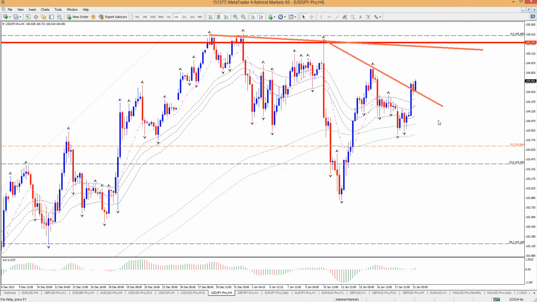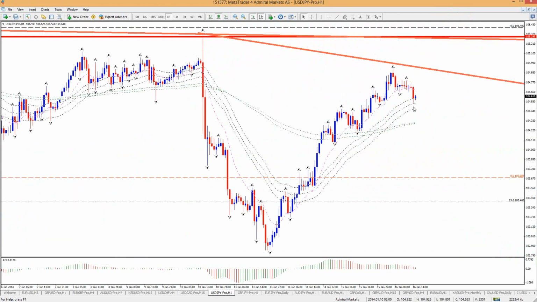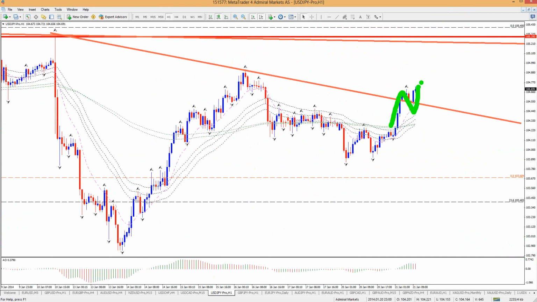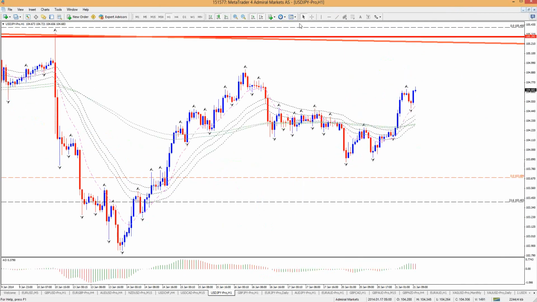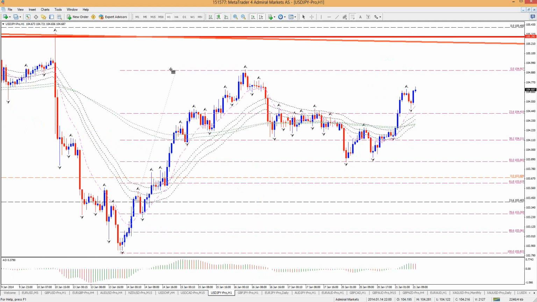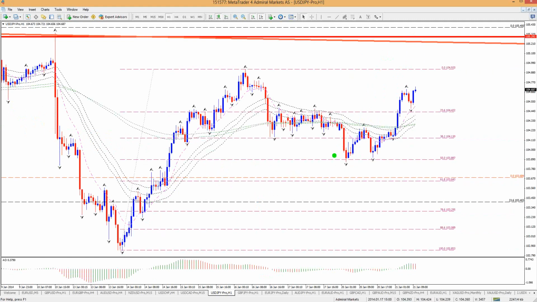So we did break out of a trend line like this, hook back, but in the 50-minute world, we can see it's trending up with a good break here. Let me see. Put a fib on this one. And we bounce about halfway, 50 fib, as you can see, from this hourly upside.